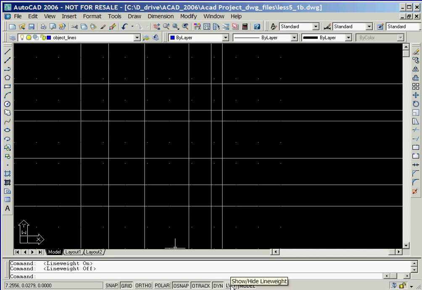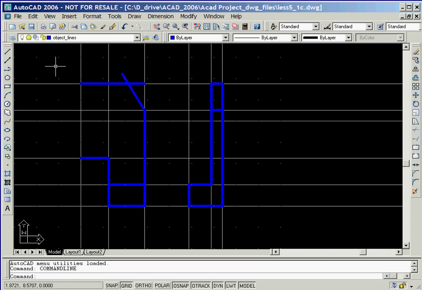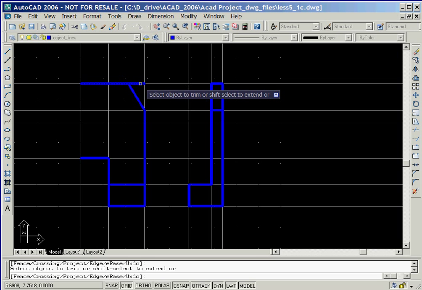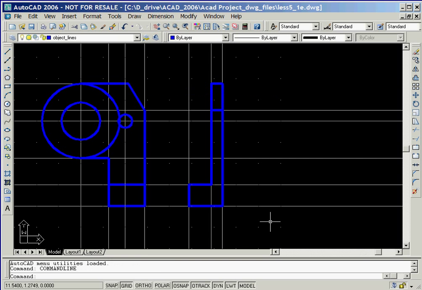We'll now click on the Object Snap Tracking, and Line Weight buttons in the status area. Now we'll click on the line icon and then draw the collection of lines as shown here. We'll now trim the overlapping lines and then draw the circle shown here. We'll finish the rough outline of our drawing by now trimming the large circle.